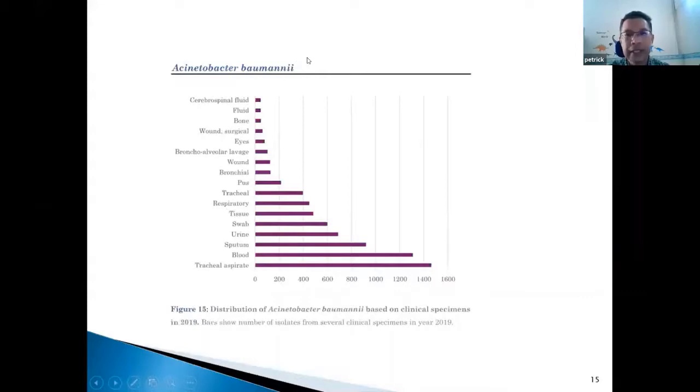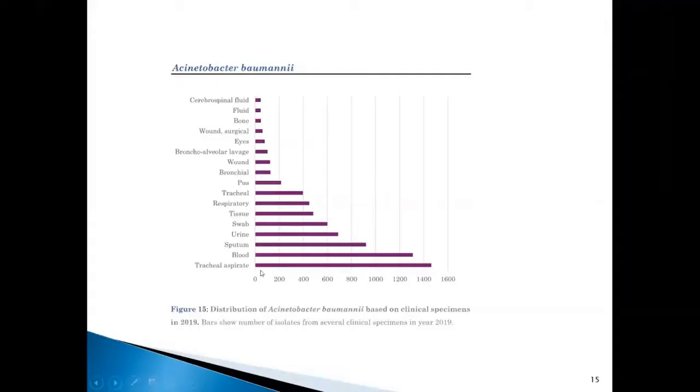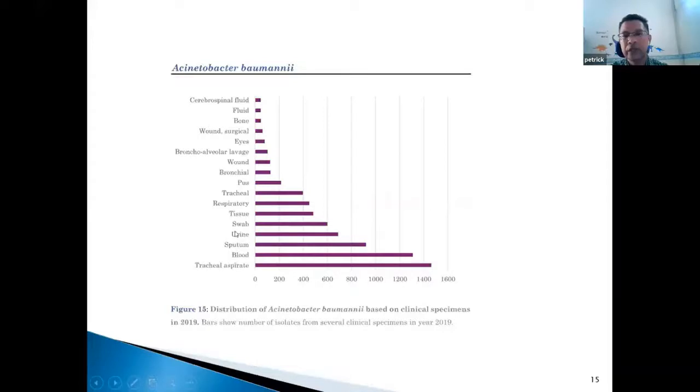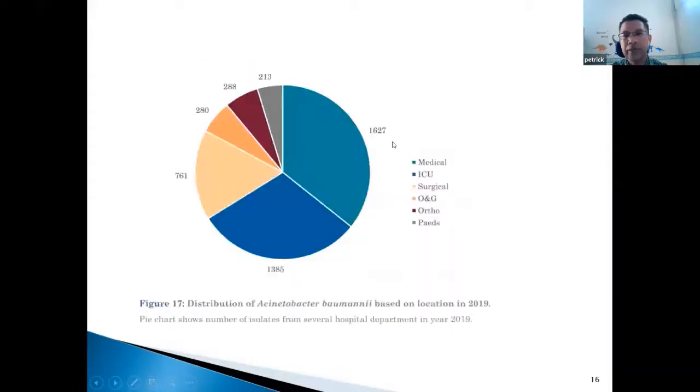Acinetobacter baumannii is another gram-negative bacteria, also very problematic in hospital infection because we don't have antibiotics to treat this multi-drug resistant organism. We actually don't have antibiotics to treat it in our hospital because it is multi-drug resistant. This one also spreads through the trachea, lung, blood, sputum, and urine. Okay, where is it coming from? Mainly our sickest patients, medical ward, ICU patients, and surgical ward. So the sickest patients have this Acinetobacter, which is a big problem because we can't treat it.